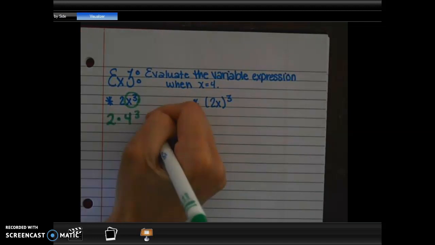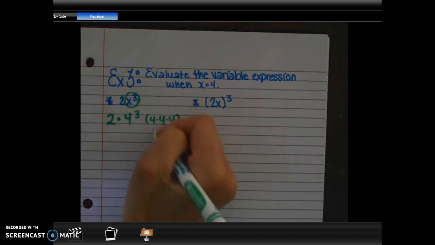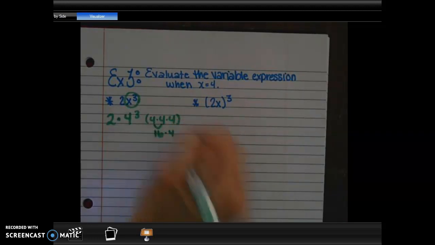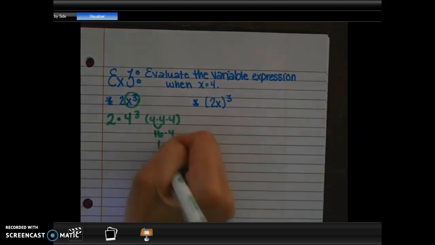So this means we're going to have 4 times 4 times 4, which is, let's see, 4 times 4 is 16 times 4 is going to be, oh my goodness, I'm brain dead. I'm going to use my calculator. It's 50 something, I think. 52, I might be wrong. It's 64. I'm way wrong. Woohoo! All right, so 64.